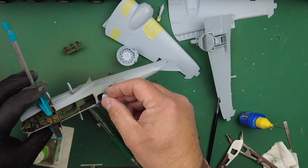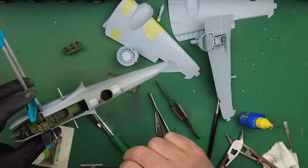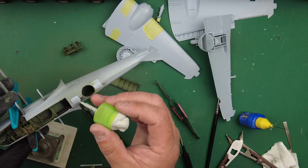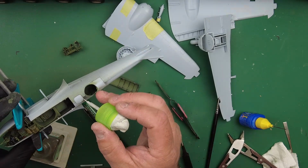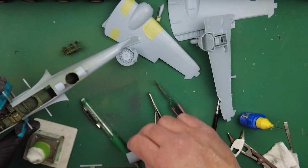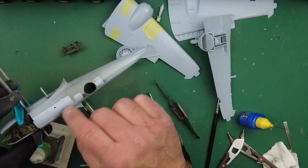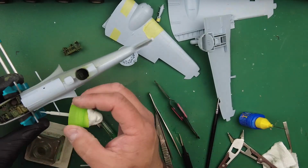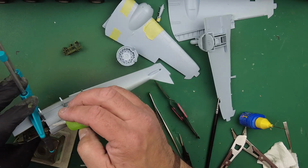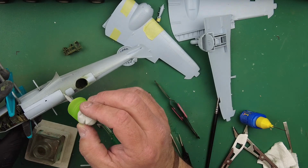Next to put in is the hatch. Be mindful that the hatch goes that way around, and that is a beautiful sound as that just clicks in. And all we need to do is just touch in the corner. Some quick setting cement. And then we pop on the roof of the cab. And that just fits perfectly there. And we can just touch and float glue. There we go.